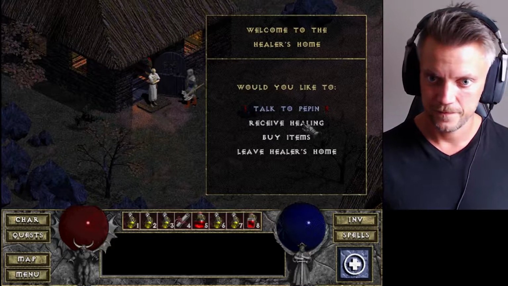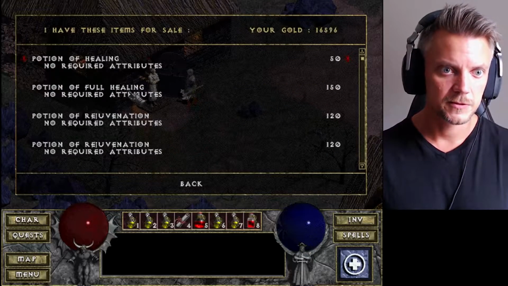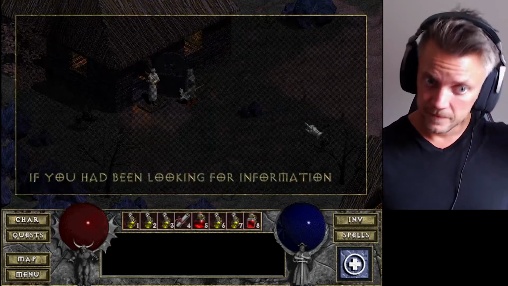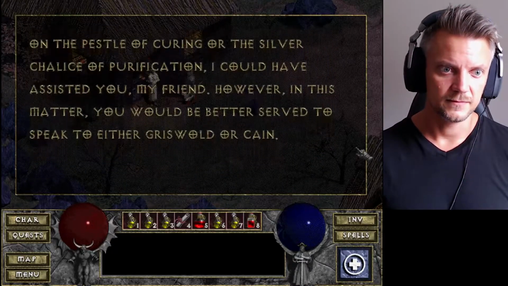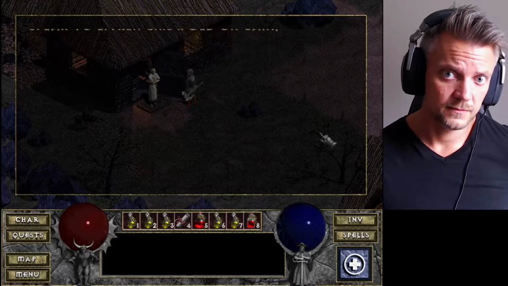What ails you, my friend? Now first I need some full healing potions. Like three of them. And then I want to talk to you about the Anvil of Fury. If you had been looking for information on the Pestle of Curing or the Silver Chalice of Purification, I could have assisted you, my friend. However, in this matter, you would be better served to speak to either Griswold or Cain.